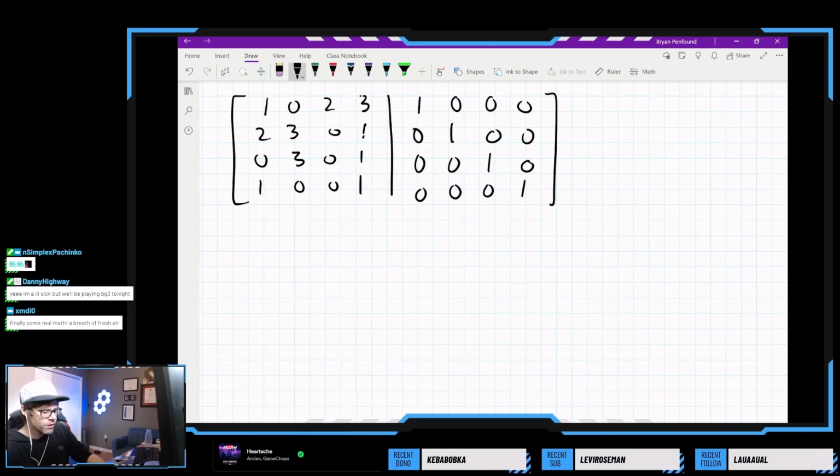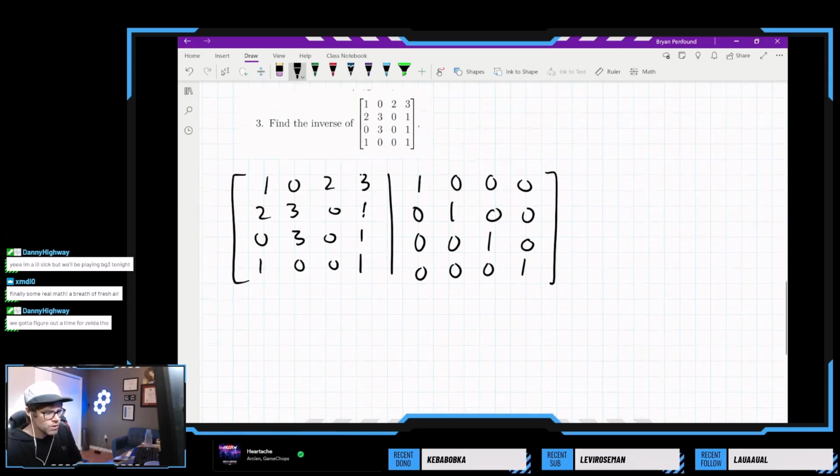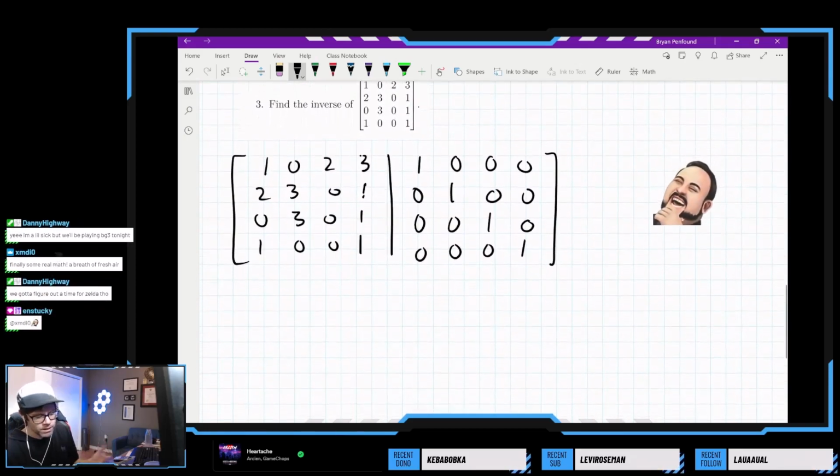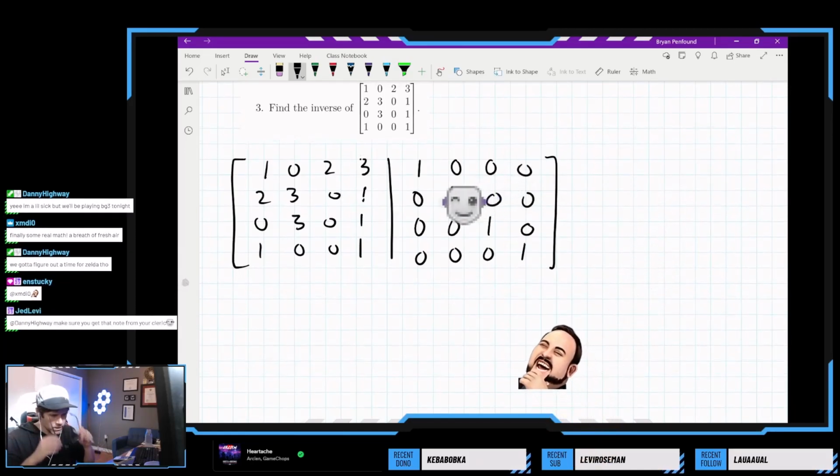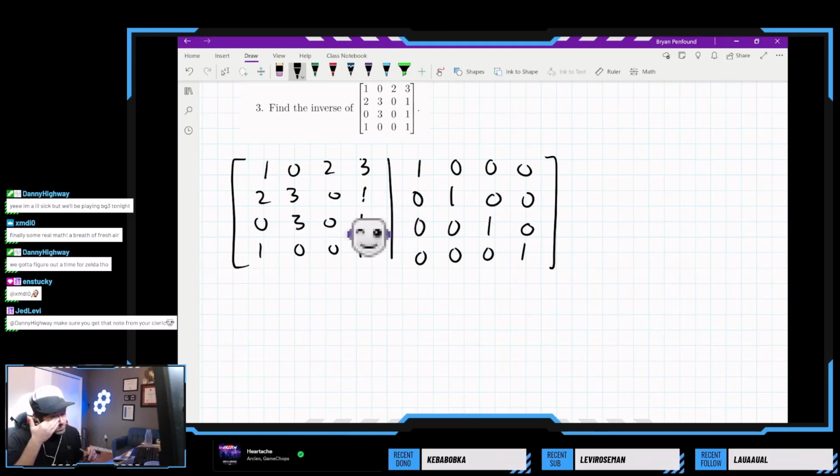So we need to find the inverse of this particular matrix. It's a 4 by 4. It's going to be a painful process. So there's two things we could do. We could try to find the determinant of this. That could take a little while because we need to do cofactor expansion. And then we could use that determinant along with the adjoint to get the inverse, I believe.